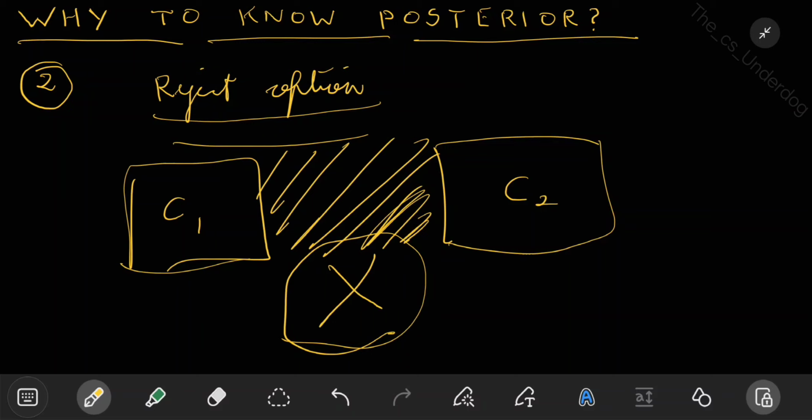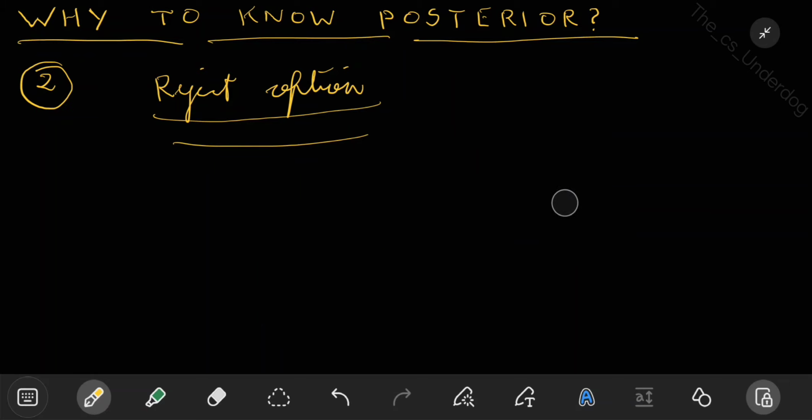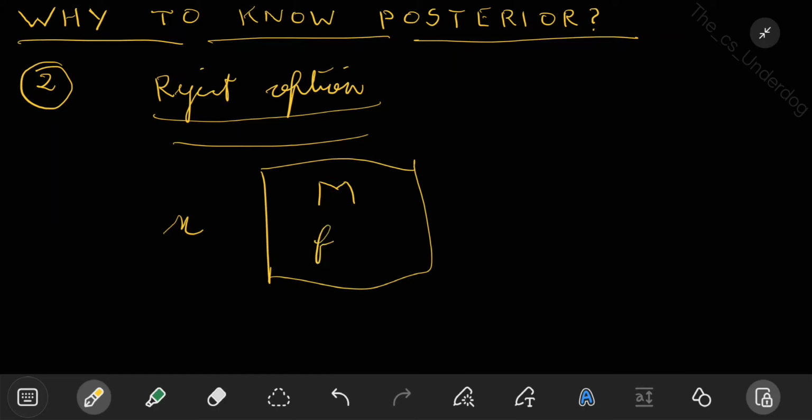So what is the advantage of reject option? This is implemented so that you can minimize the misclassification rate, because in this gray area, your model is actually not very sure. So knowing the posterior helps you here. How does it help you? Let's say you simply made a normal model, the very basic model in which x is the input. Your model using the function f of x simply says it is C1 or C2.